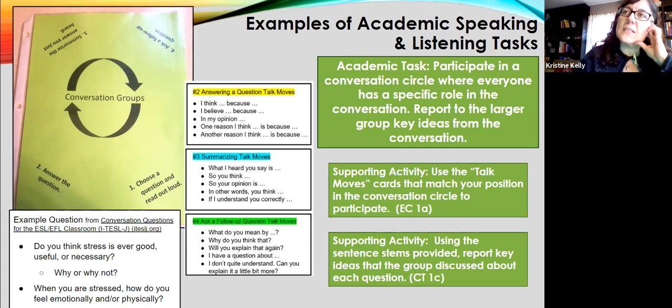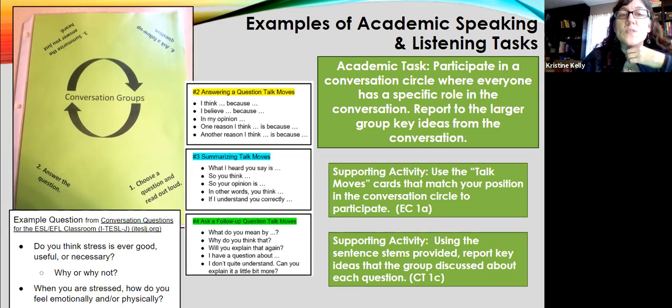And this is something that I built on. It is conversation groups from the great Jessica Jones, who works for Literacy Minnesota. This conversation group model, and then I added some talk moves and some writing to it. I know teachers who use this with lower levels of students when they're just practicing conversation.